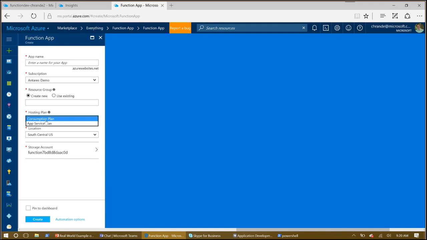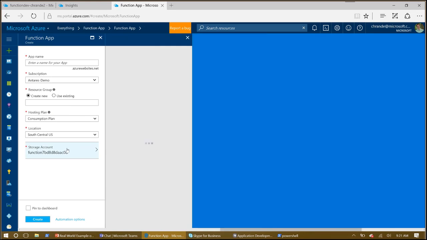So let's say there's some reason that you didn't like this whole serverless thing that I've been trying to sell you on for the first part of the call, and you really just wanted to run this on servers that you managed. We'll still let you do that. It's a great way, if you already have an app service plan and web apps running and you just want some background compute, of adding a timer to an existing app service plan without having to pay any extra money at all. So that's just an interesting note. Most people should be happy with a consumption plan, but the app service plan is a really nice thing for a couple of weird corner cases that people will run into.